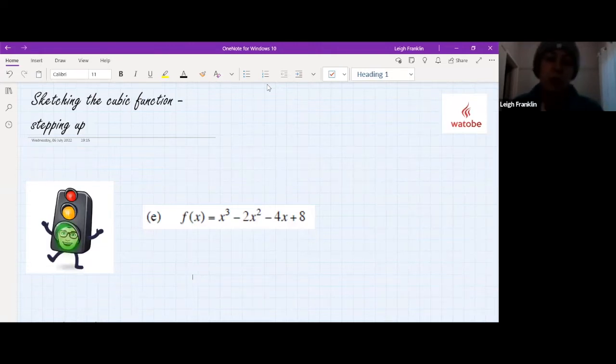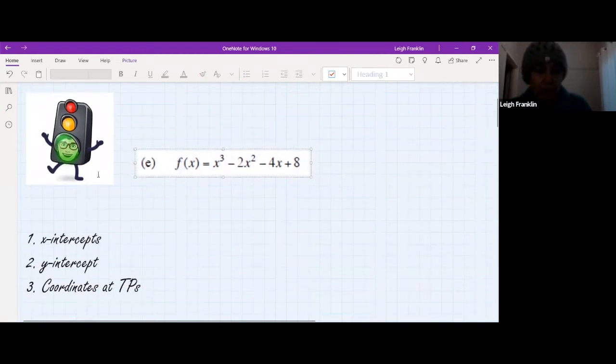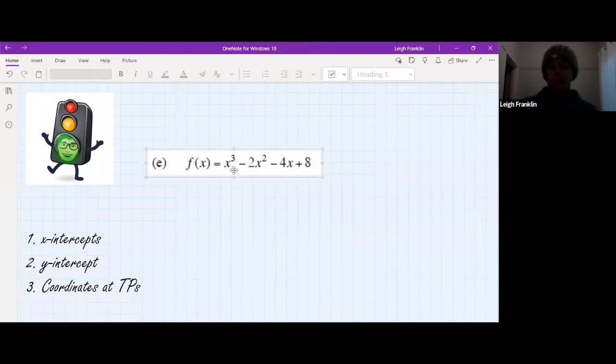I know it's something that I went through last time. I think I went through it quite quickly, so that's why I thought it was really good for us to try this again. So I've chosen this particular cubic function over here, and I want to see if you guys can remember how to determine, first of all, the x-intercepts. So this is going to be very much more about you guys writing and working answers out instead of me doing it for you.